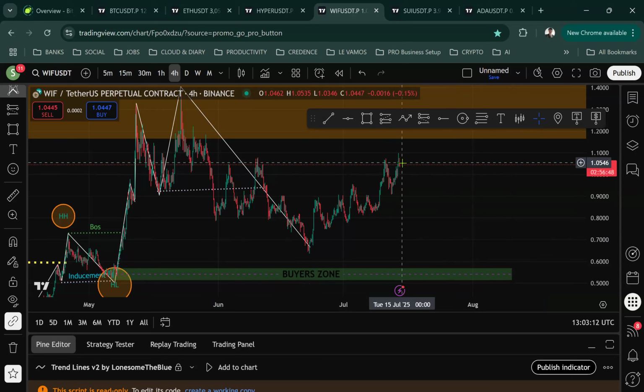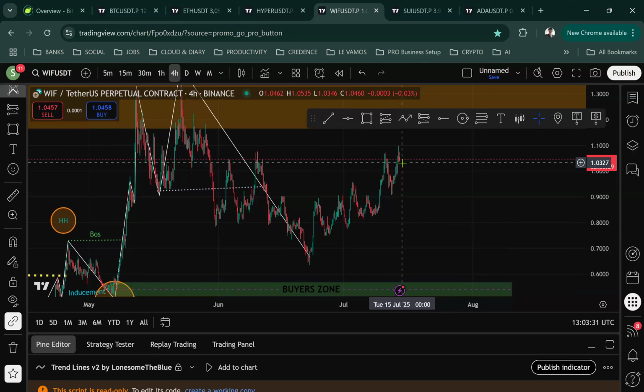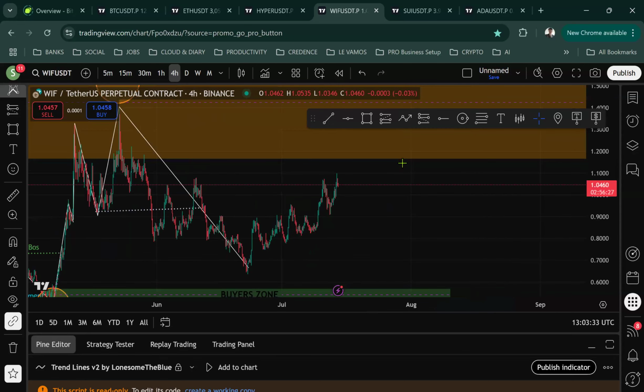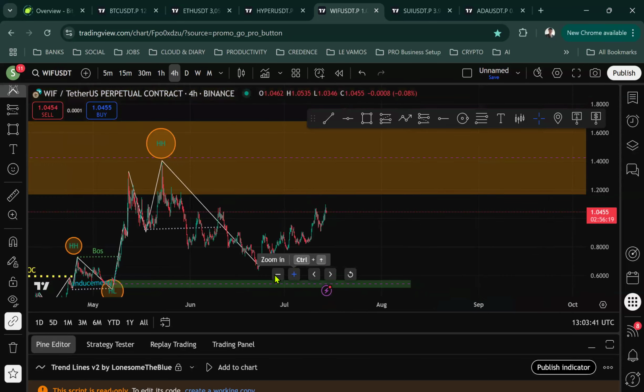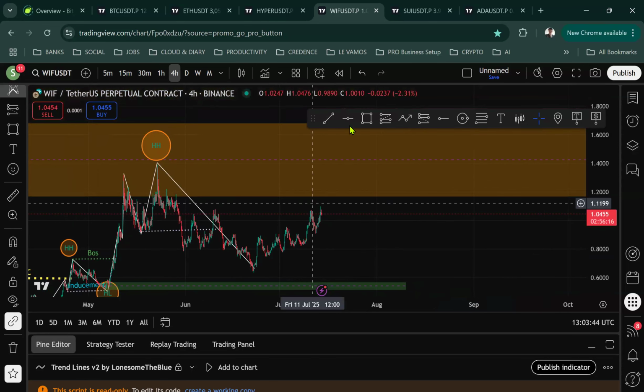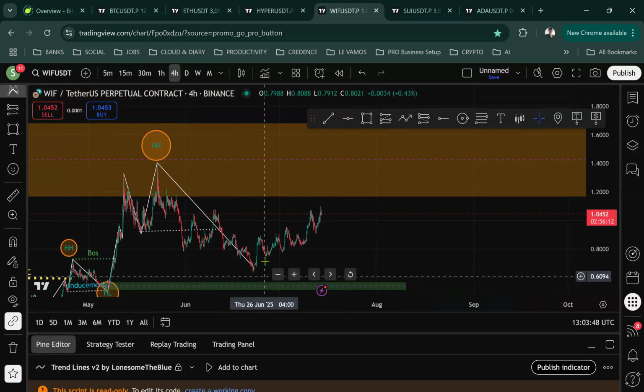It is possible that price revisits that zone, or it can go up and cause another break of structure. Then this lowest point will become the new higher low, and then this will become invalid. Yes. So the next break of structure we will consider from the higher high. If it crosses from here to here, obviously the next lower point will be this one.